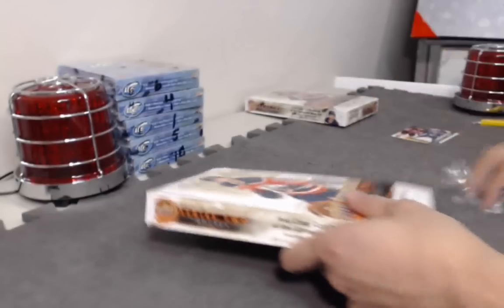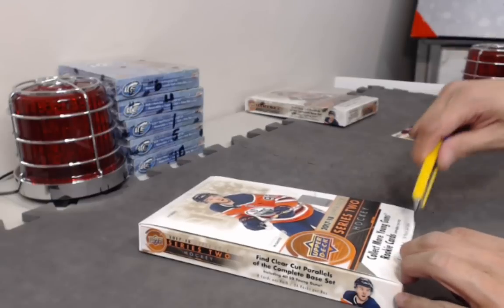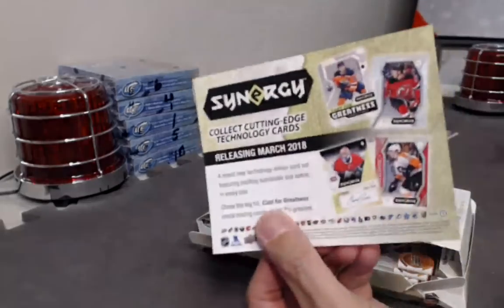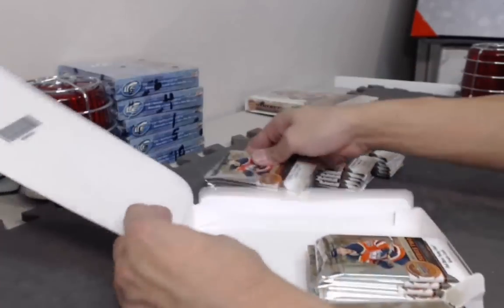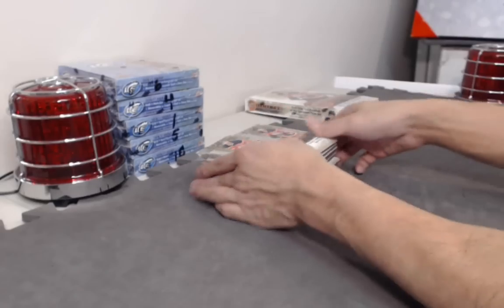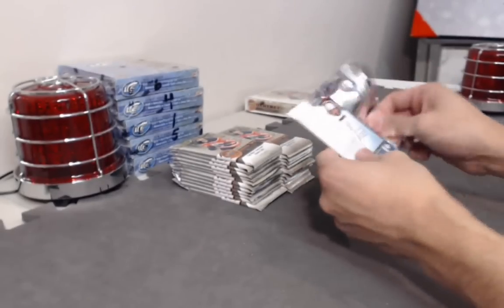Yeah, if you guys are watching this again, we do have Premiere up. We have Synergy coming up as well, which is a new product, very similar to, I guess, OPG Platinum, if you guys like that. And here's Synergy. Looks like a pretty cool product. Looks pretty limited, only 3 cards per pack. Bases are pretty limited, only number to 17 is like the highest. And the checklist isn't massive, so your odds of hitting are pretty good, I think.